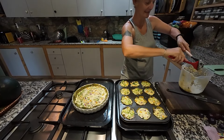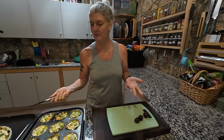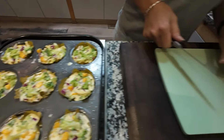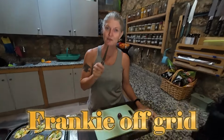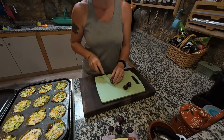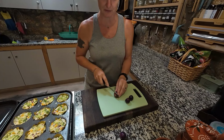And just to give these a little bit more colour, I have here some beautiful purple tomatillos, I believe they are. Tomatillos. Thank you, Carissa, Frankie Off Grid. Much appreciated. I've saved one though, because I'm going to get the seeds out of that. So I'm just going to do a couple of slices to finish these off.